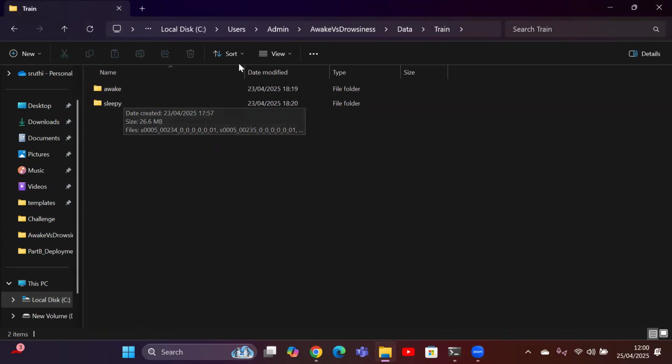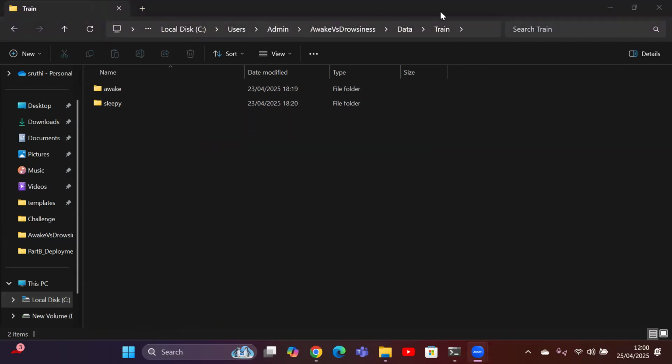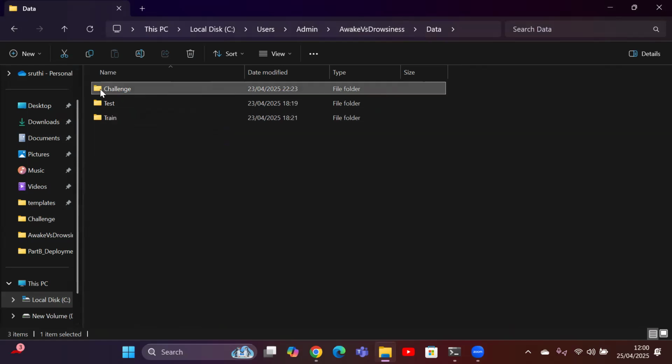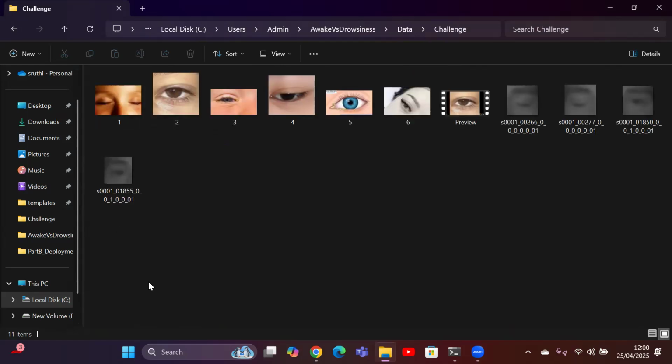There is also another folder called challenge. In this challenge folder, we have some images for inference, around 7 to 8 images, and also a video. Now we will check how my model is going to identify whether it is a sleepy or awake condition.